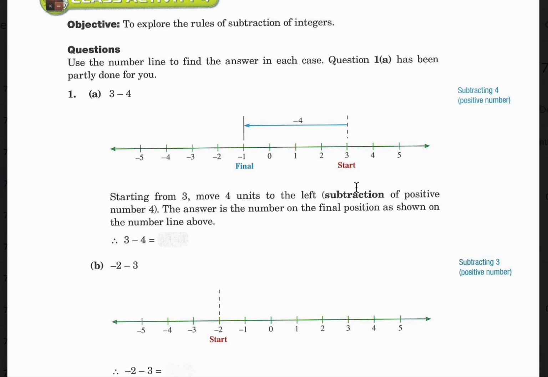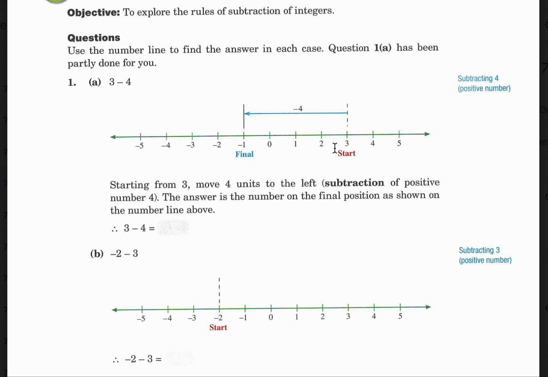We're going to look at these two examples. The first is 3 minus 4. Remember, the first number tells us our starting point, so I'm going to start at 3. And then minus 4, subtract 4. Remember subtraction is moving to the left because you're getting lower and lower, less and less in the value. 1, 2, 3, 4. So that's how I end up with -1 as my answer.